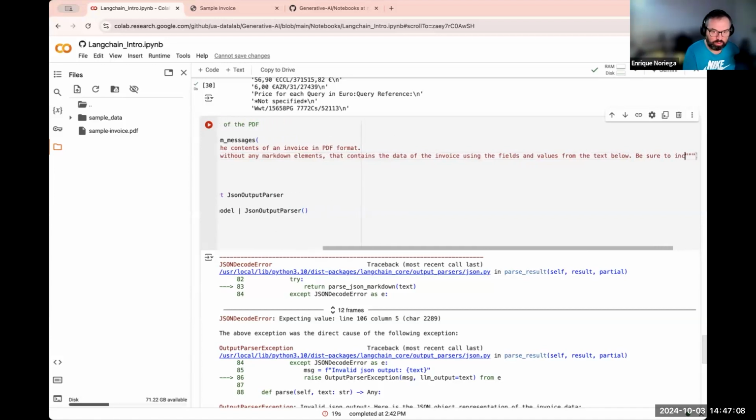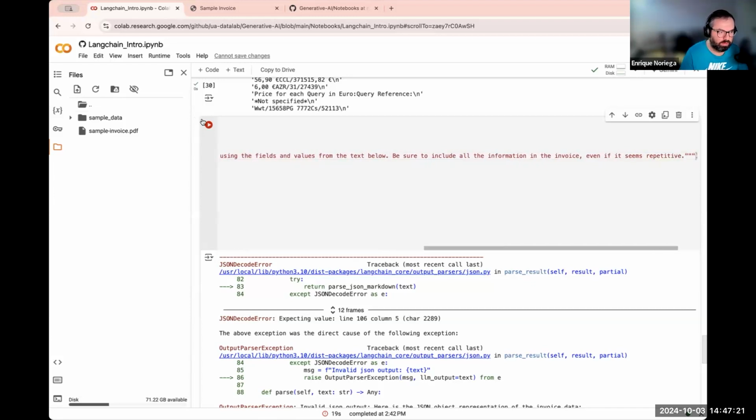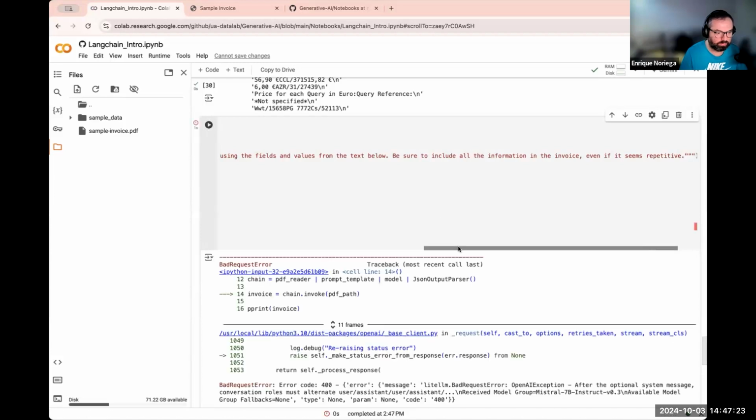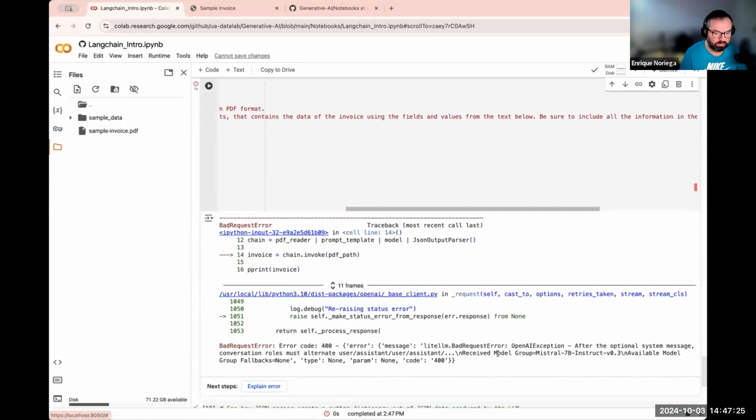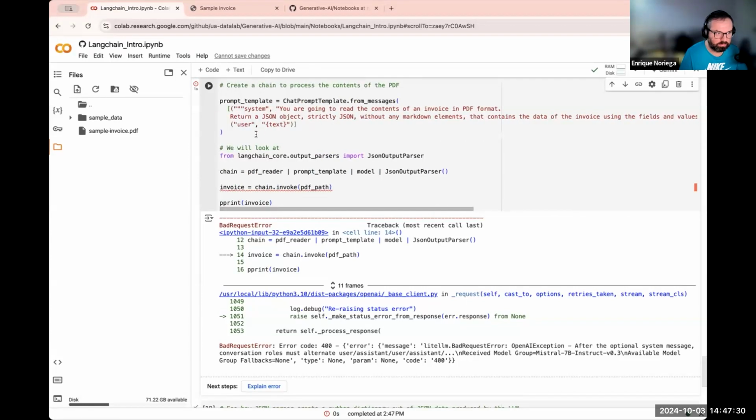Be sure to include all the information in the invoice. Then if it seems repetitive, let's see if this works. Oh, yes, my bad.